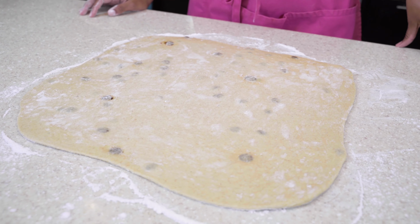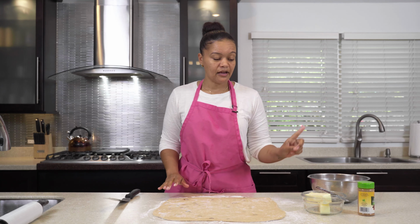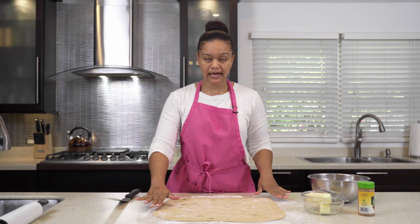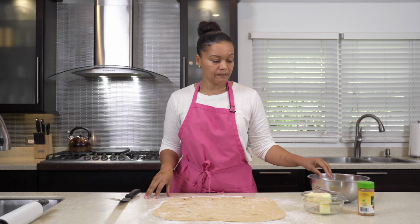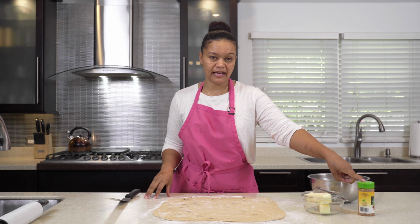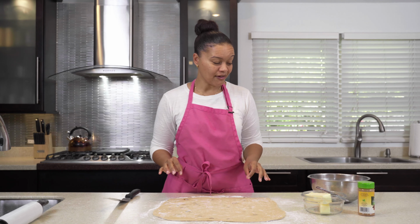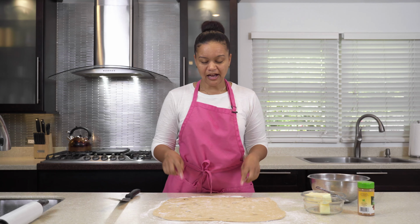So now that we have our dough rolled out to our desired thickness, we're gonna simply take some softened butter and spread across the entire surface of our dough. We're gonna sprinkle some brown sugar and some cinnamon on top of that. Those measurements are not defined. It's just a thin layer of both across the top. I'll demonstrate now.